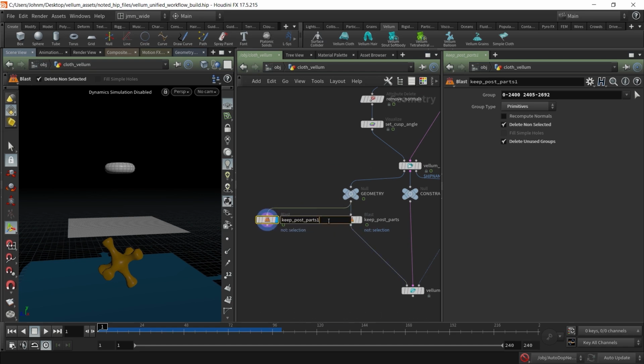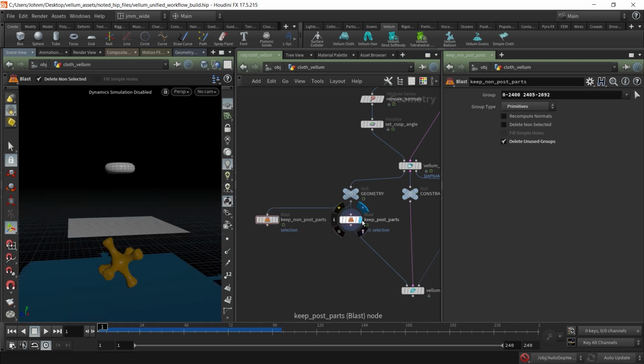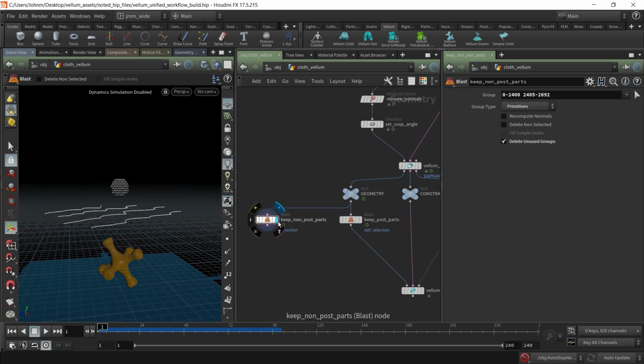Okay, and this will say keep non-post parts. So over here we're going to uncheck delete non-selected. So now I have these things separated out into two different groups. I have a group that can go through post process, and I have a group that does not go through post process. All right. So that works out really well for us, actually.